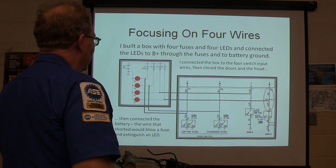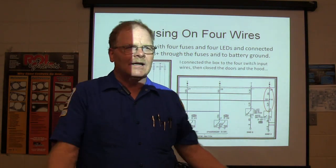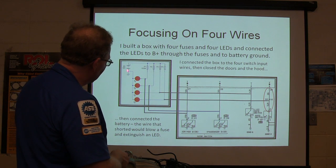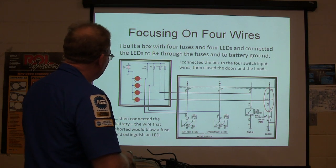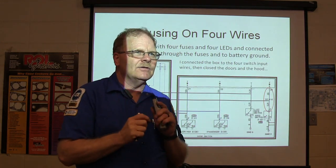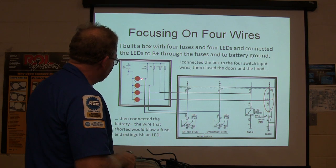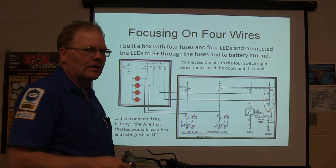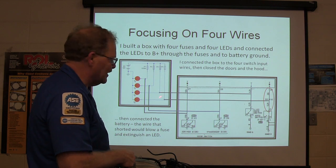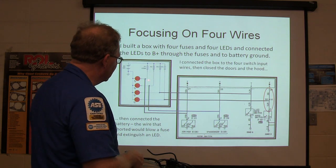Whatever happened, all I had to do was build a little box. I went to Radio Shack, spent some money out of my pocket, and built a little box. I put a battery in the box — hooked up to the car's battery. I got these tiny fuses that were like a quarter of an amp, so the least little thing could pop that fuse. It had no resistance worth mentioning. Those fuses were burning LEDs, and I had resistors in line with each LED so it wouldn't burn out — if you plug an LED directly to power, it's going to cook it.